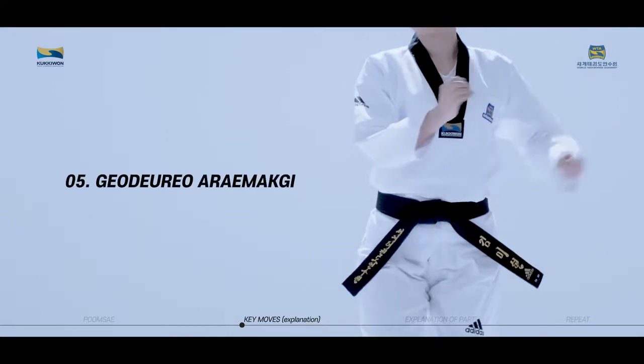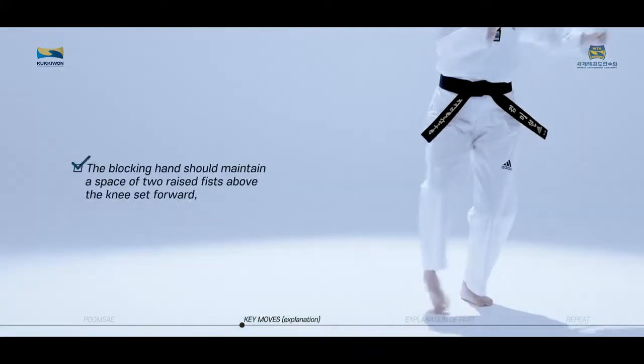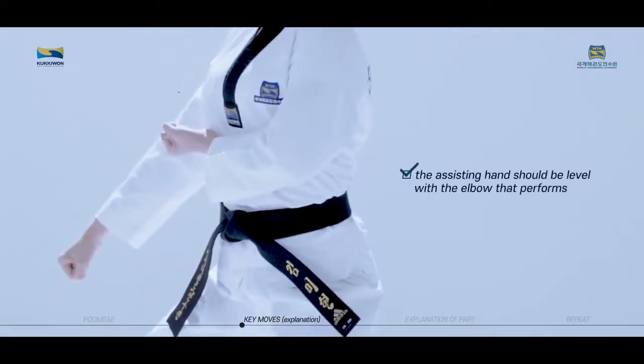When performing 고드로 아래막이, the blocking hand should maintain a space of two raised fists above the knee set forward. The assisting hand should be level with the elbow that performs aremaki.